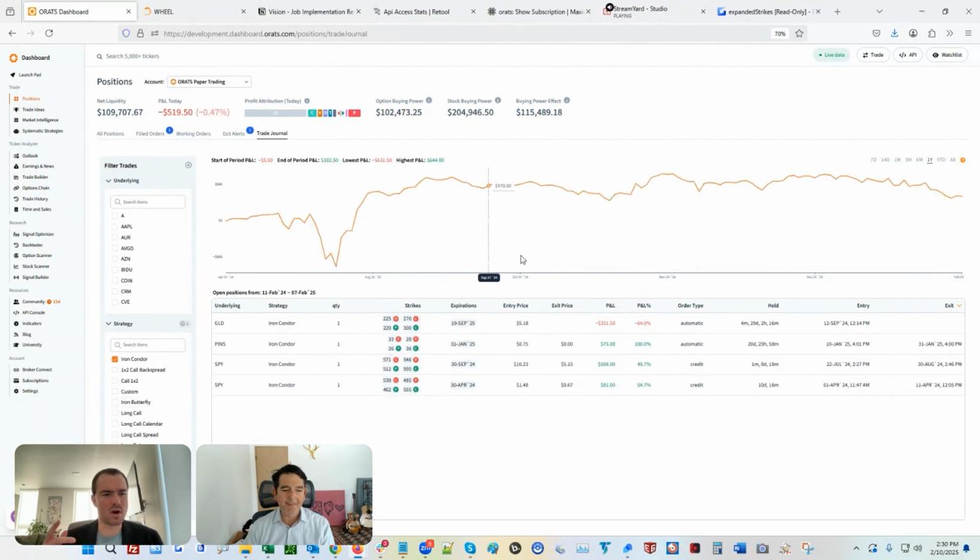Really cool. Does this work with other, not just the paper trader? Does it work with Interactive Brokers? Yeah, we're releasing it first in paper trading. It's pretty complicated to get the trades out of Interactive Brokers, but once we get the beta version out in paper trading and get some testers on it, get some feedback, then we're going to start looking at brokers, Tyler. Awesome. Yeah, I'm excited.